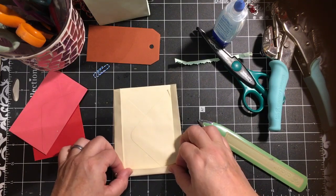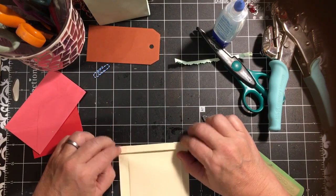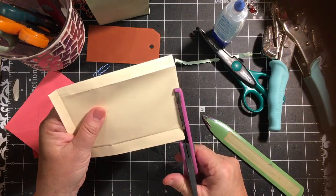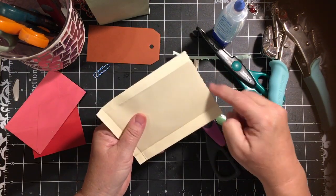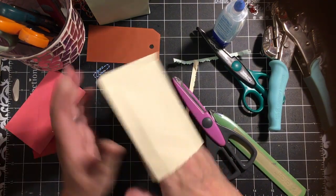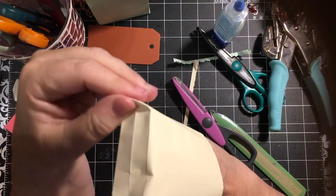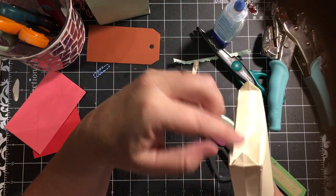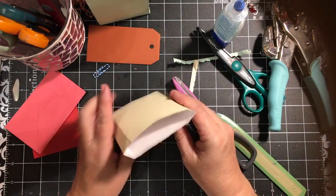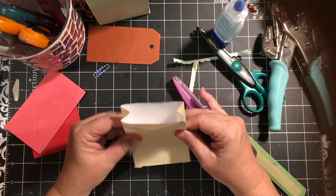Okay, and then we'll come down here and fold it up and fold it back. Okay, so we'll use the deckle edge just because then we don't have to really pay attention to what we're doing. You see these ones? They're going to be okay wherever you start and restart. I like them. Okay, so again, you're going to open the bag, stick your hand in, push it down, pinch the corners down, and you'll want to glue this little piece of your flap, or cut it off. Okay, then you come down, you set it up, push your sides in, and you've got your little bag.